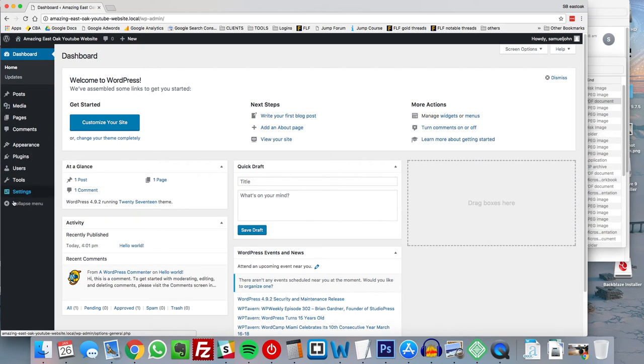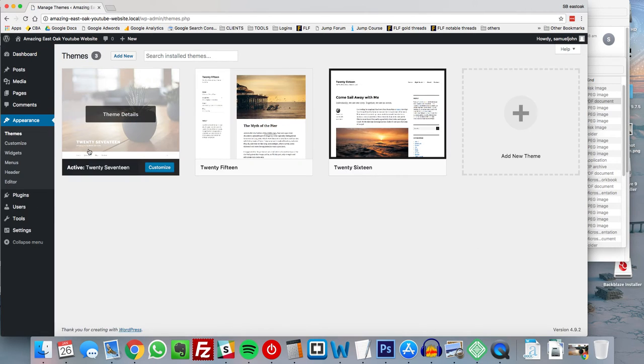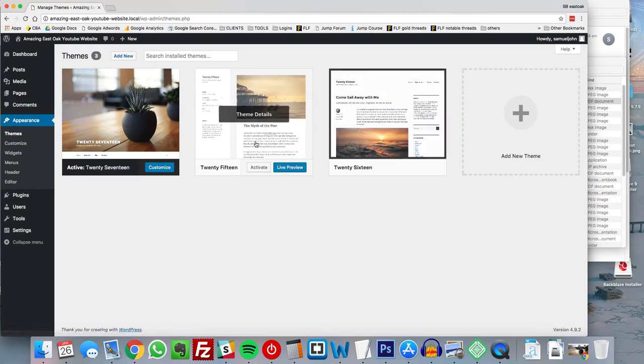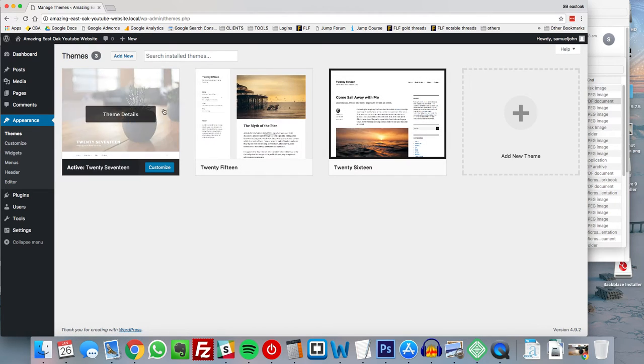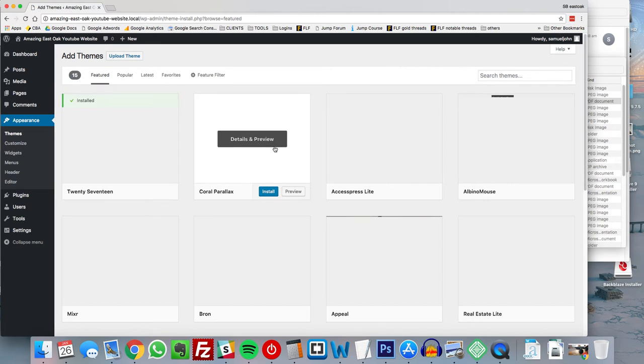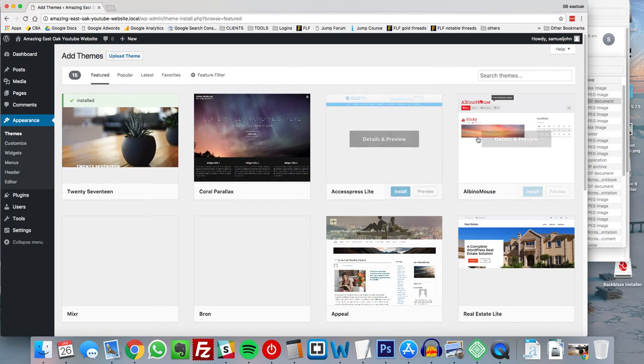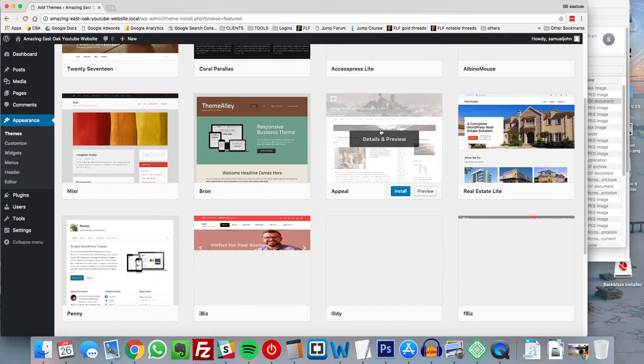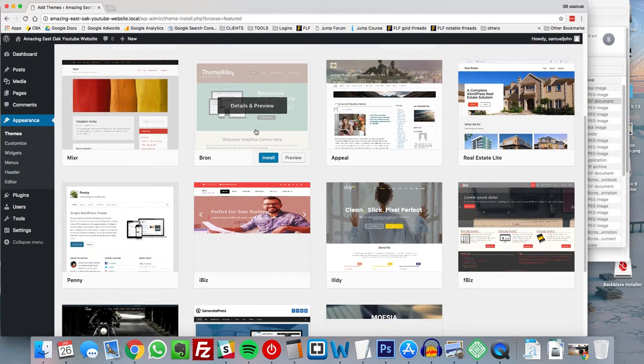So here, this is a fresh install, and here you see the WordPress menu on the side. Now I'm going to go to Appearance and click Themes right there. Here we have the themes that are already installed right now, but these are okay, but we want to add in some new ones. So click Add New just here, and these are all the free themes you can get on WordPress. So let's choose one right now.